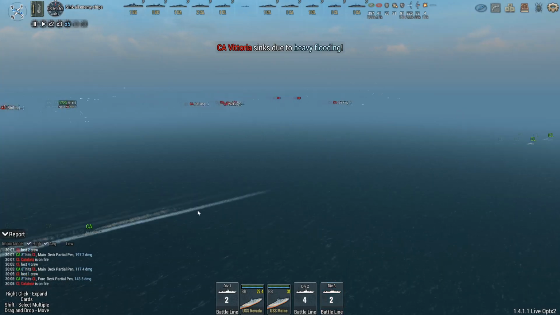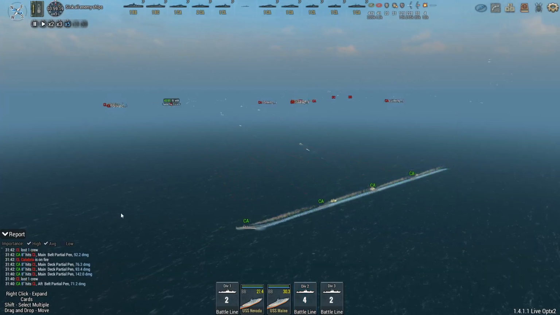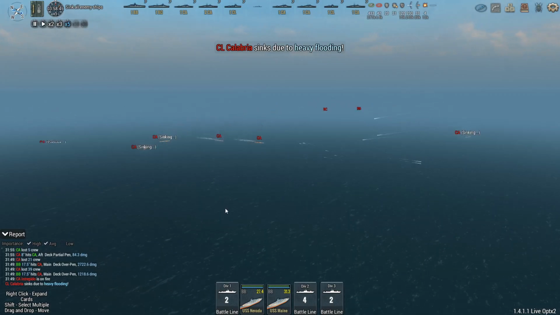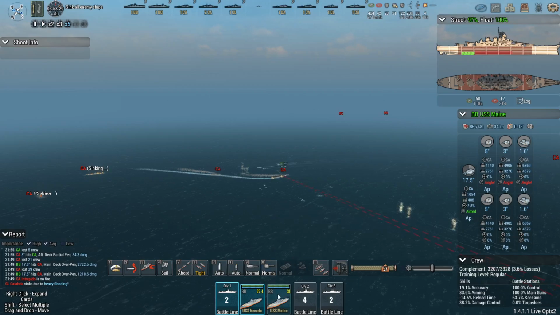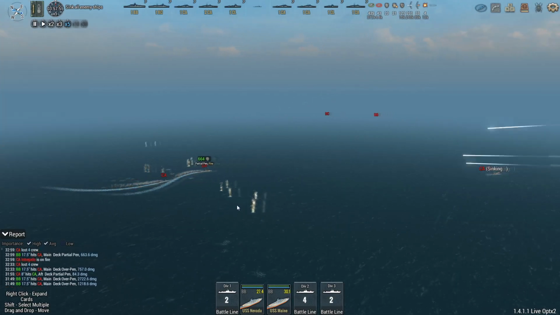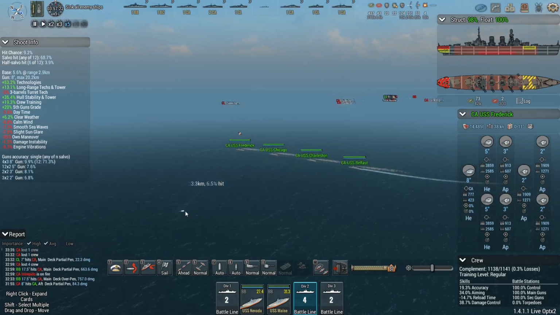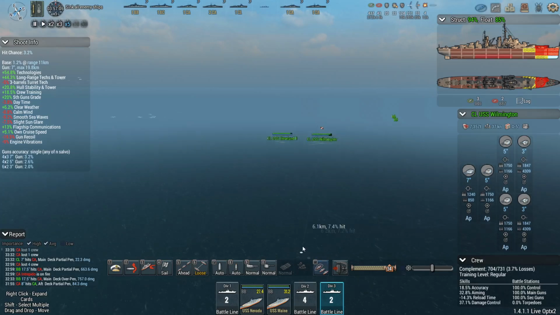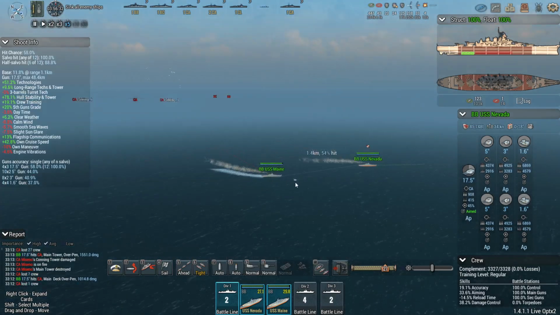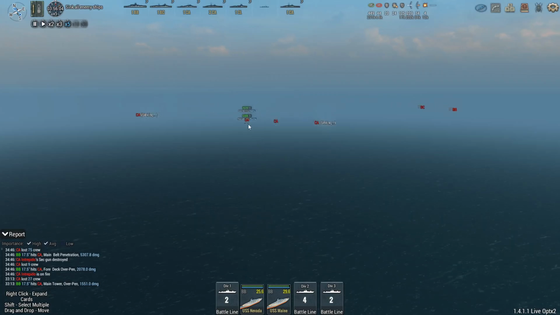Now the light cruisers can just retreat. They're not really needed anymore. One battleship on each of the 2 heavy cruisers. I'm just going to retreat my heavy cruisers as well. They're not really that effective against enemy heavy cruisers. And they might need their ammunition next month.